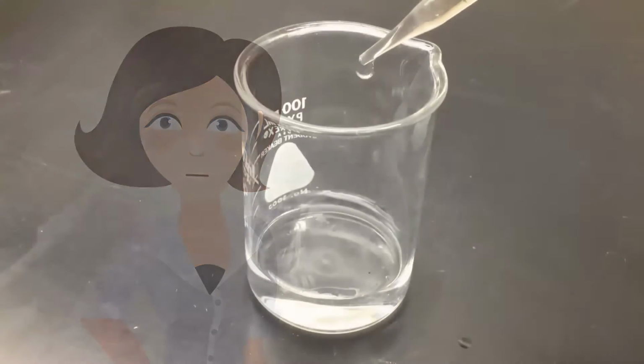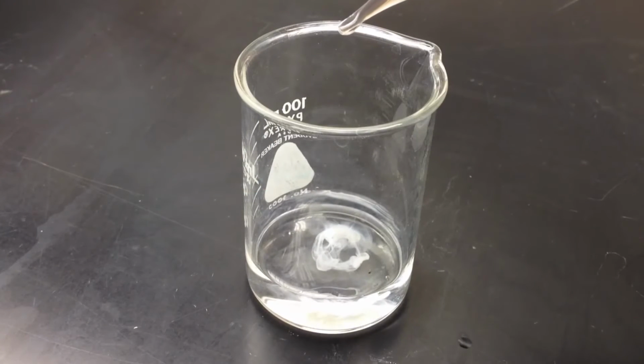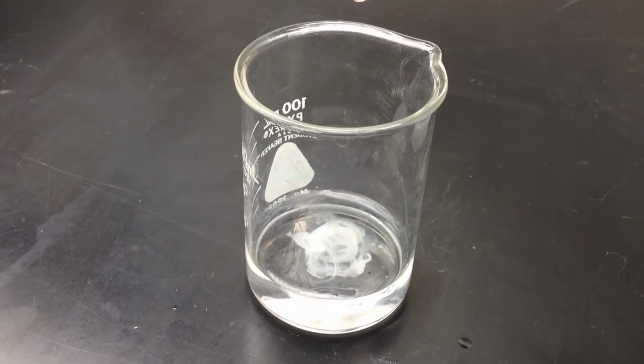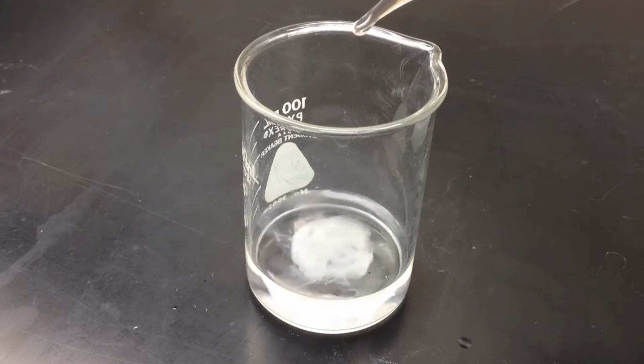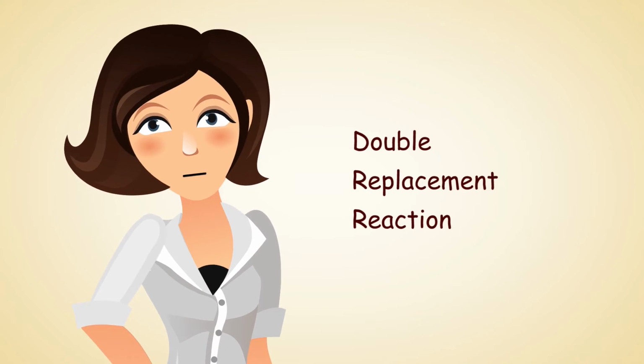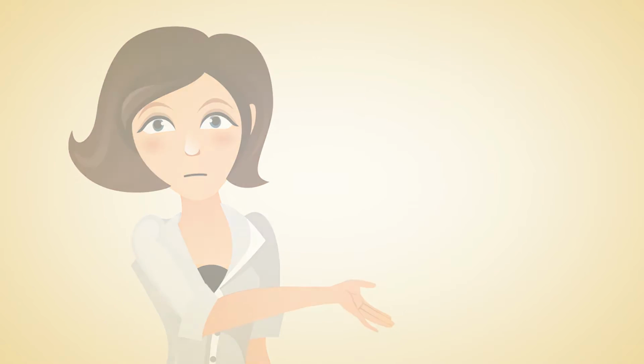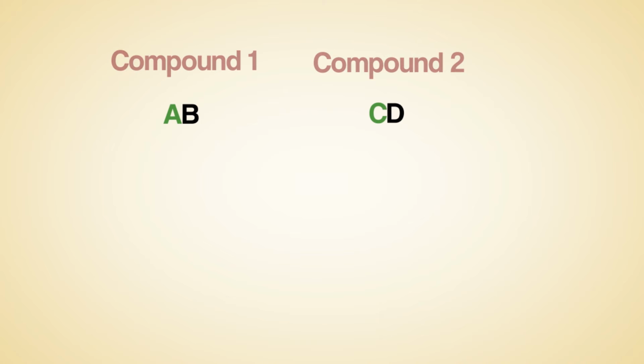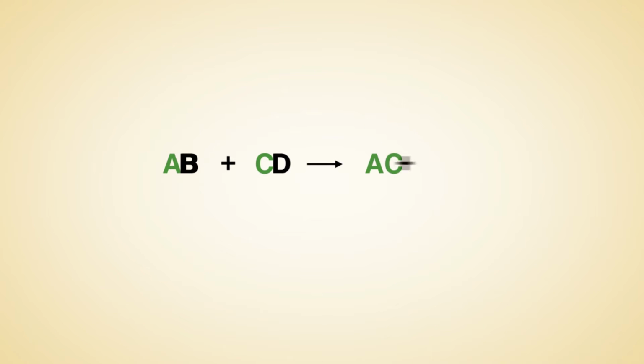Two solutions of soluble salts can be added to each other and may create a solid substance that is called a precipitate. A precipitation reaction occurs when the cations of one reactant and the anions of a second reactant found in aqueous solutions combine to form an insoluble ionic solid called a precipitate. Most precipitates are formed in a double replacement reaction. A double replacement reaction is when the ions in two compounds exchange places with each other in an aqueous solution. AB plus CD react together to form AC plus BD, where A, B, C and D are all ions.